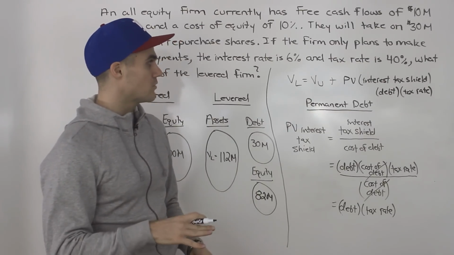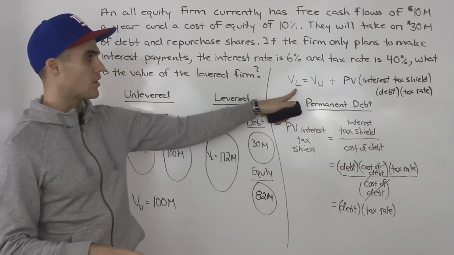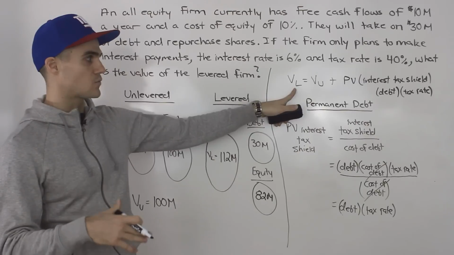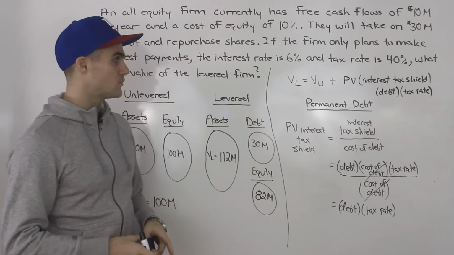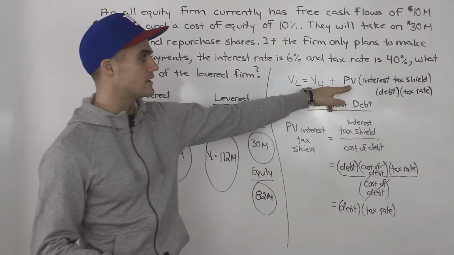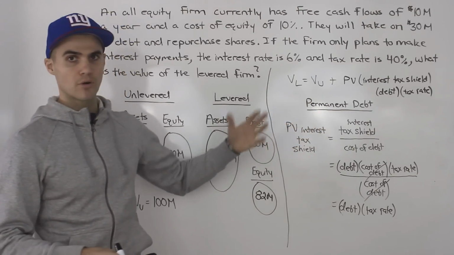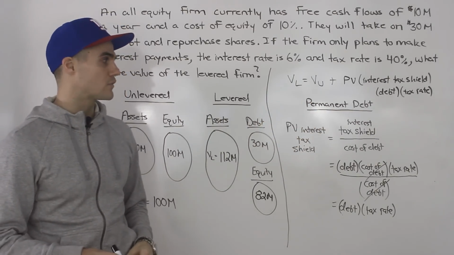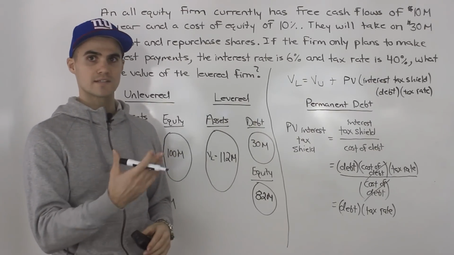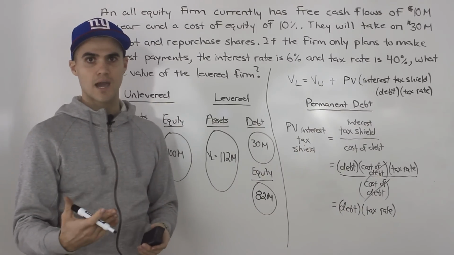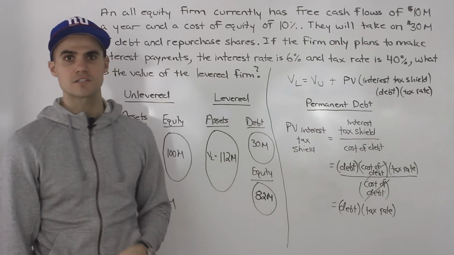So, as a summary of what we've covered so far in this video series, part 1, we introduced this M&M proposition 1, and this is with taxes. In part 2, in this video, we went over some different cases to calculate this interest tax shield with temporary debt, with permanent debt. In part 3, in the next video, what we're going to cover is the implications that M&M proposition with taxes has on the weighted average cost of capital of a firm and the cost of equity. So you can go ahead and watch that, and I'll see you guys then.